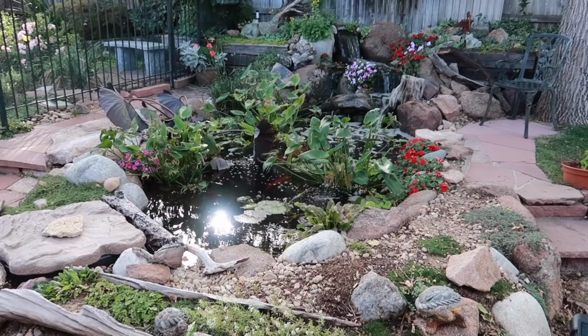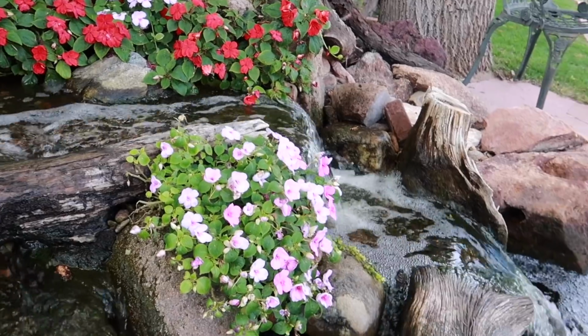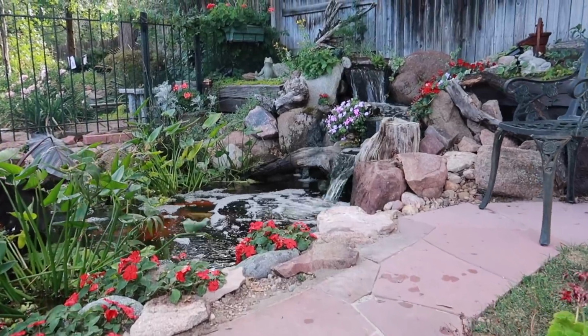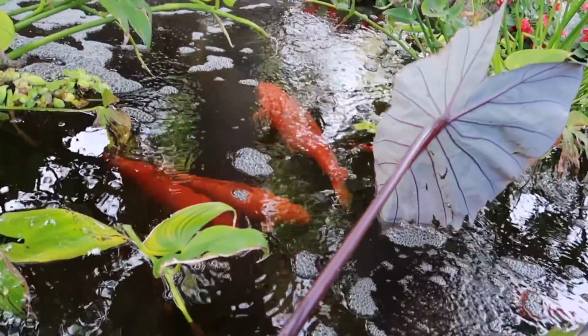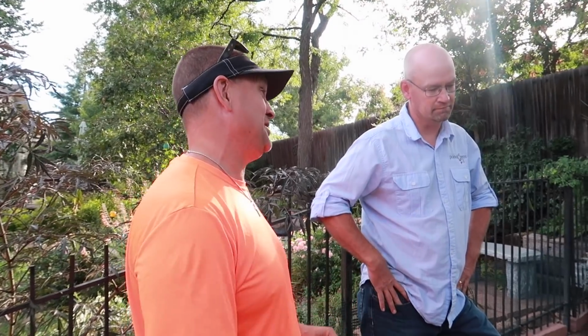There's putting driftwood into a pond and then there's incorporating driftwood into a pond. This would be considered incorporated into the pond. So my favorite part of this water feature, one, the fact that they now have a beautiful low maintenance ecosystem from what they had, but two, that driftwood in that area, that actually makes me jealous. I want to make that. I love it because when you're sitting on the patio, you're almost at eye level with it. It's a little bit raised up, and the size of those fish. I mean, they've got some jumbo fish in there, and this is a 4-year-old water feature, so they must really feed these fish. Yes. These fish do not go hungry in this house, that is for sure.